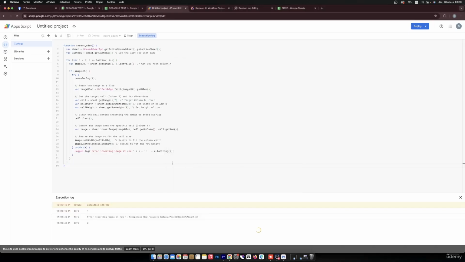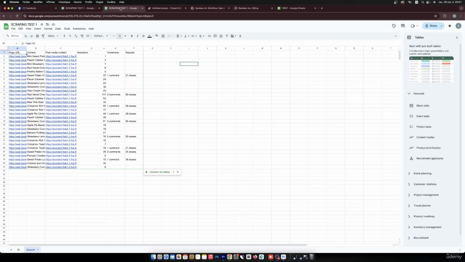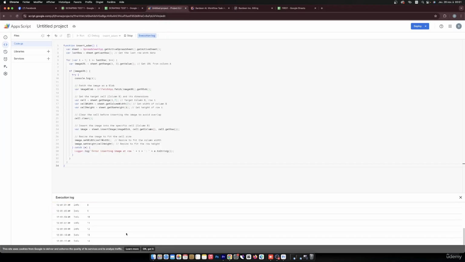As you can see, the script is running right now and displaying our pictures on our Google Sheet. It will take a moment. I used 30 posts on this sheet, but you can use 200 posts at one time if you want, to make the most posts you can in one single time.